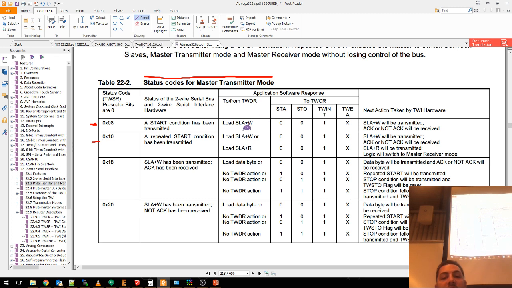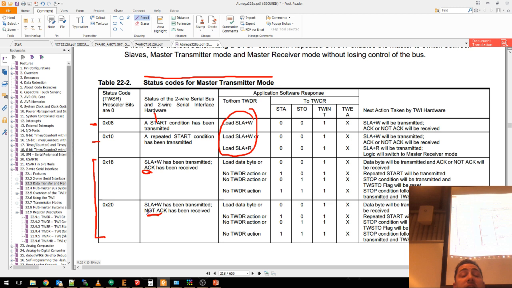It tells you your next step is to put some data into the data register. Then the next thing to look at is, did my slave address plus write get transmitted, and either I received an acknowledge or a not acknowledge.